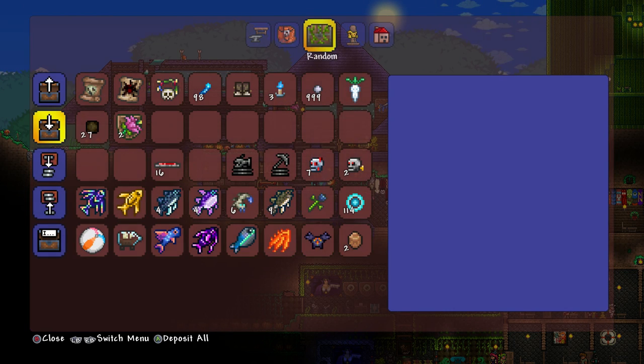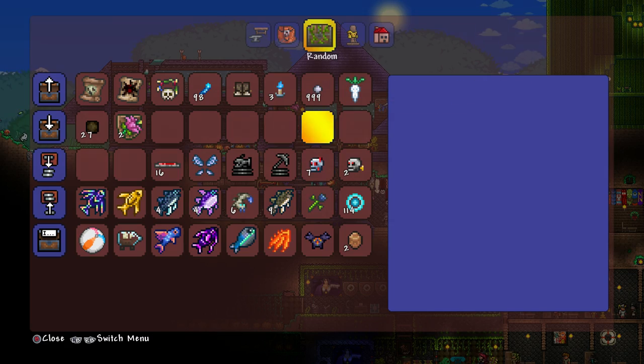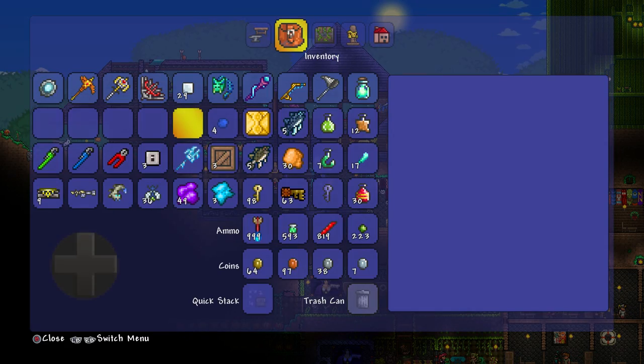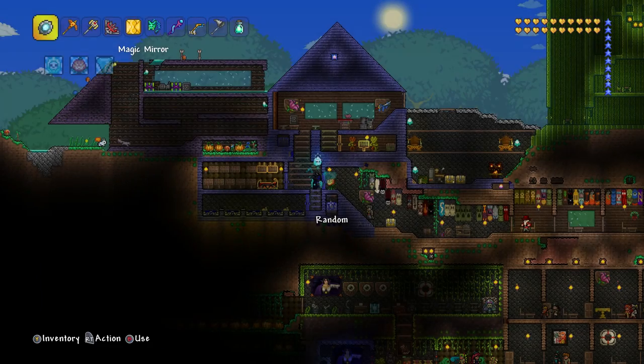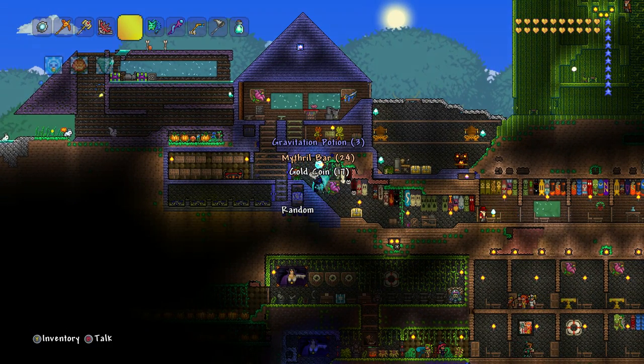And I'm going to put these fin wings in the random chest while we're sorting all our chests out. We haven't sorted a chest out for a while, but I'm not going to do that today because I don't feel up to sorting chests out today. It's just one of those chores that you got to go around and do, but no, it's fun.